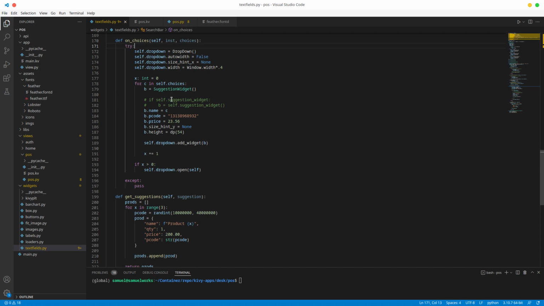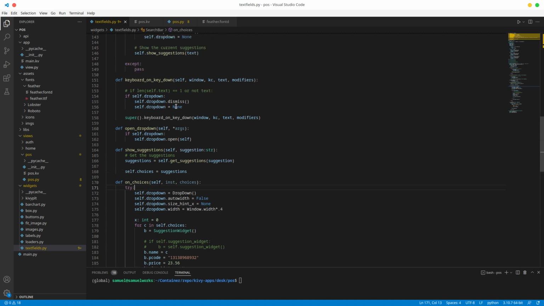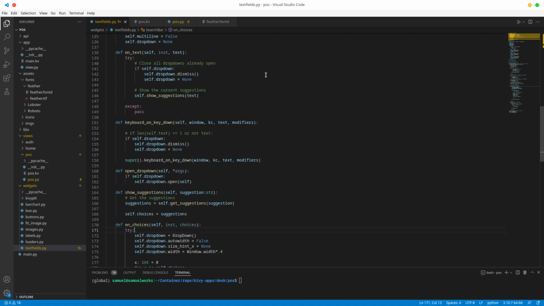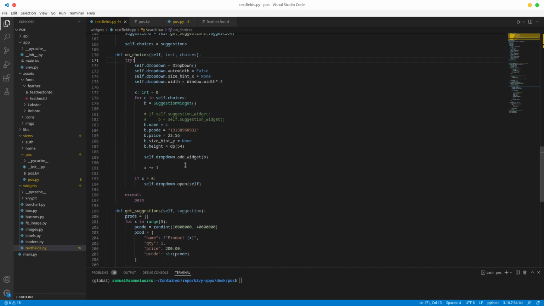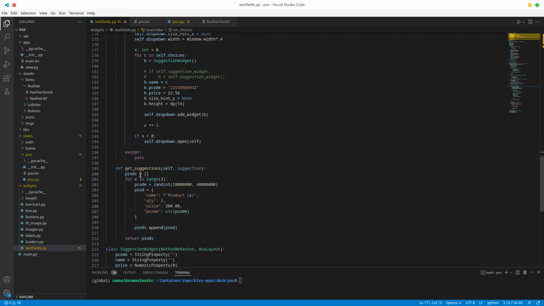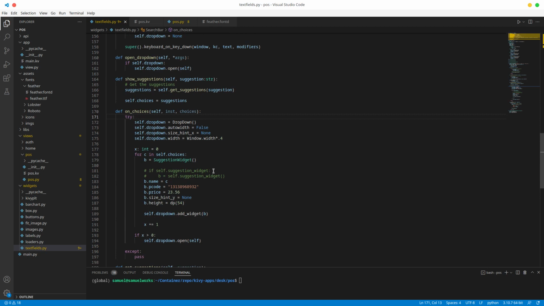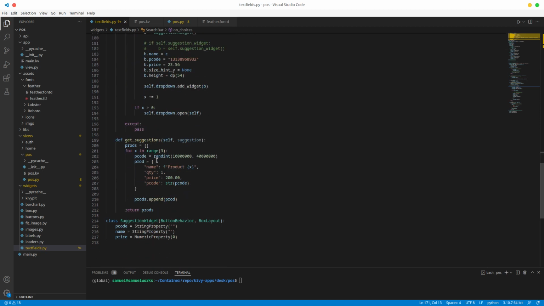All right, so basically now we are not limited to this. Every time we change the choices, even for some reason if we change them without changing them directly on the text field, we are going to show our dropdown. All right. So anyway, I'm just gonna stop this here and then go. We have our suggestions, and so on choices now is actually a dictionary, as you can see. All right, so it's now a list of dictionaries.